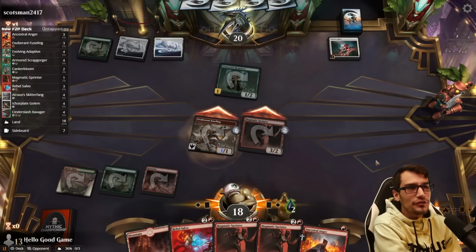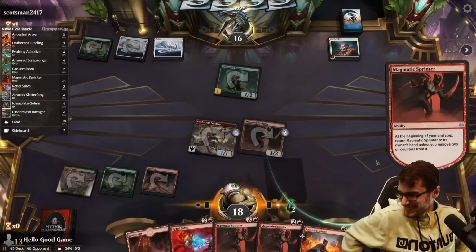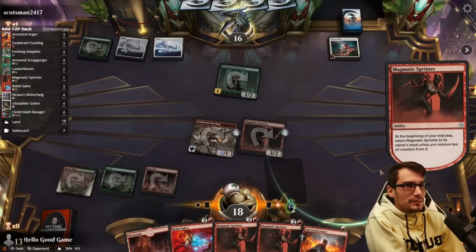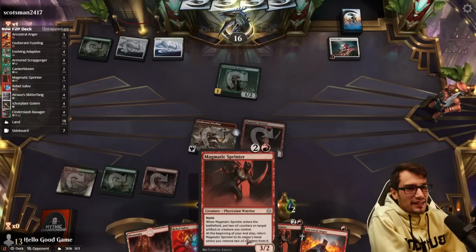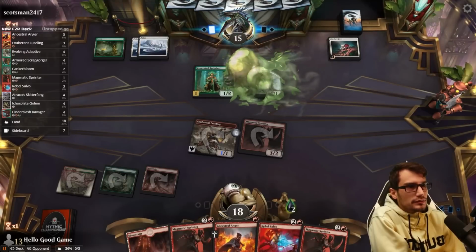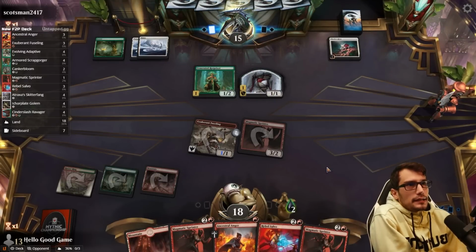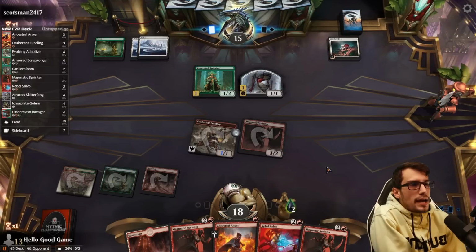I'll race. I'll do it. Let's go. It's 50-50, right? We're going to remove these. Keep it at play. And then next turn, I'm going to push in for a little extra. Put trample. And hopefully get a big old smash down in.